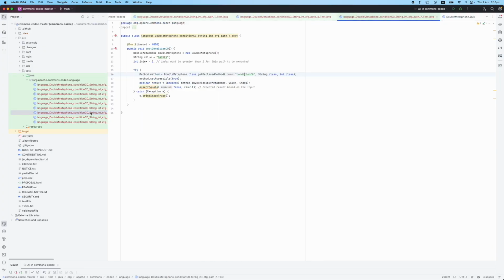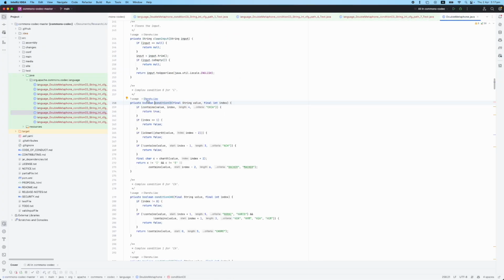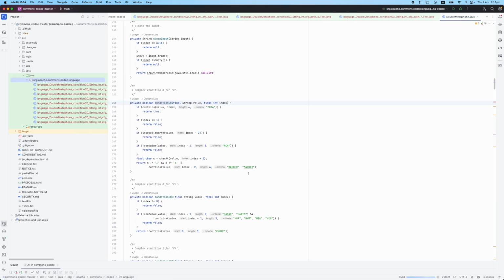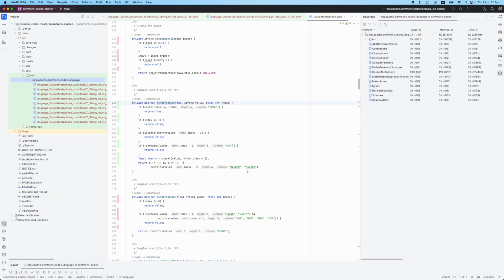JUnitGenie saves one test file per CFG path in the test directory. Now, let's run the generated tests. We can see the tests cover all branches and lines of the focal method. Overall, JUnitGenie enables automated, path-sensitive test generation with high coverage.